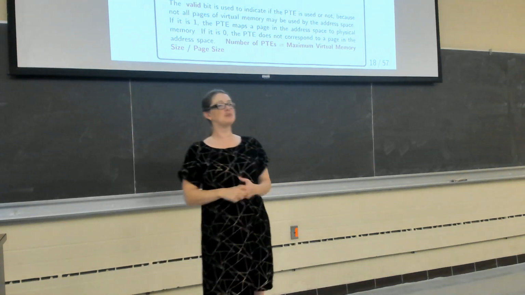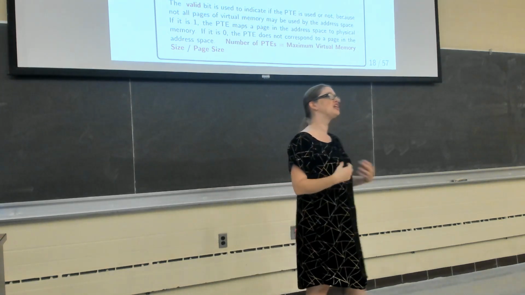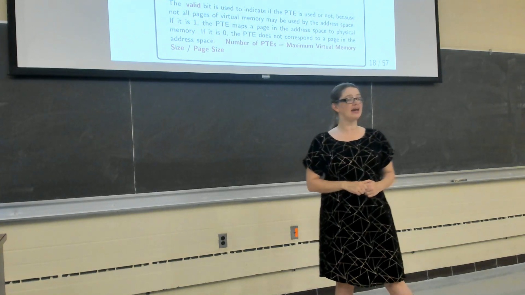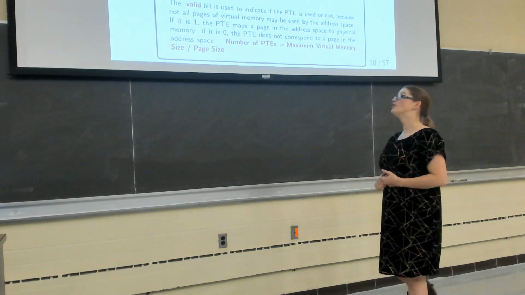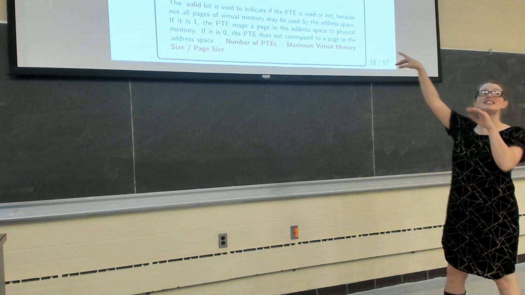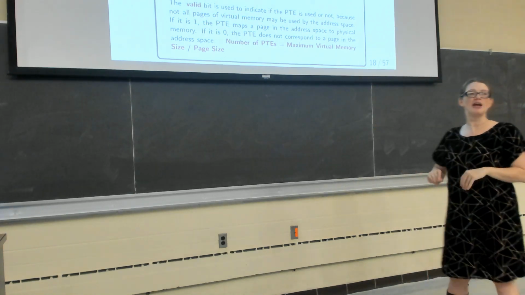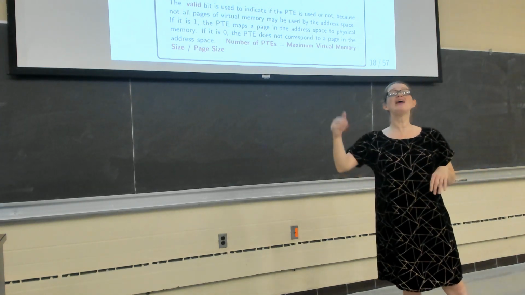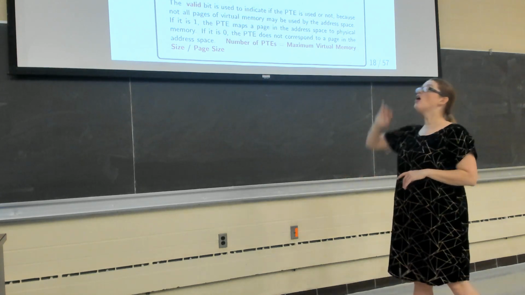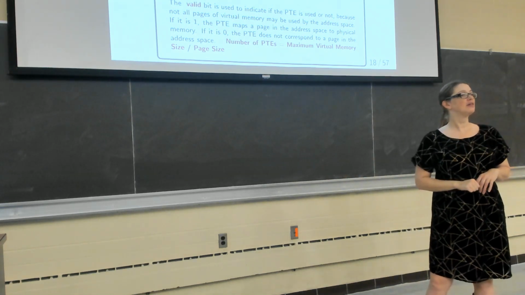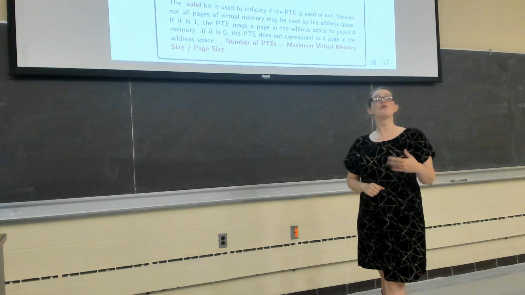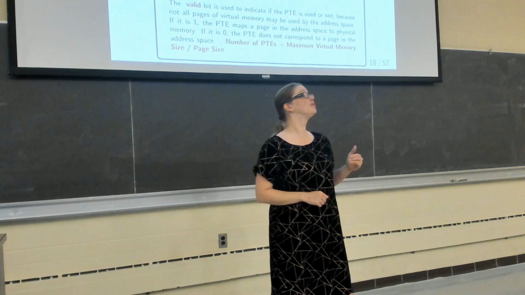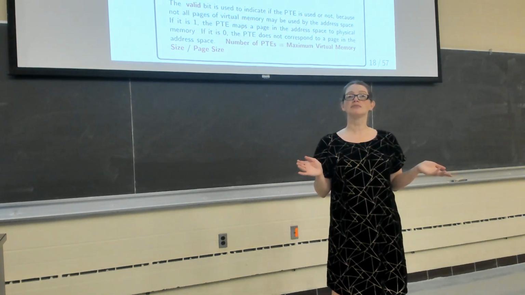So because of the way address spaces are laid out, our page table actually has to have an entry for every page, regardless of whether we are using it. Then in our page table entry, at least version 0 of our page table entries, we will have a frame number, which is which frame this page maps to. And we also have a valid bit. The valid bit is 1 if we are actually using this page. The valid bit is 0 if we're not.